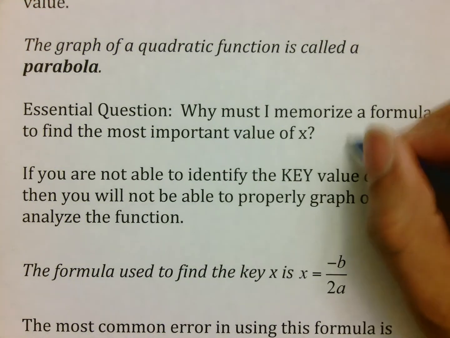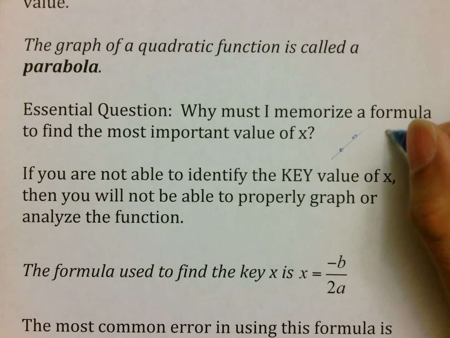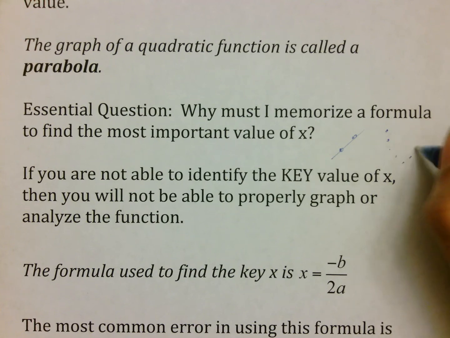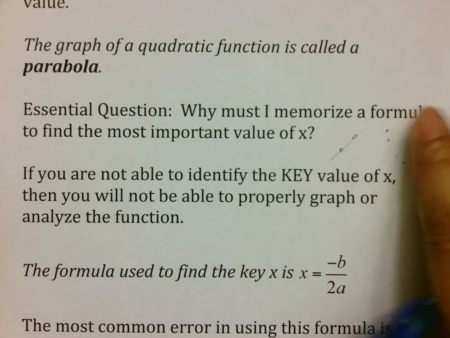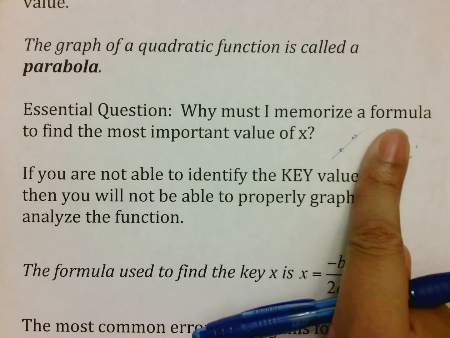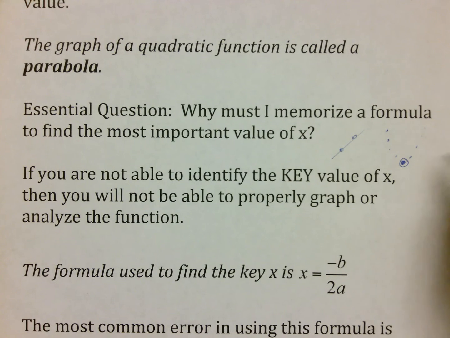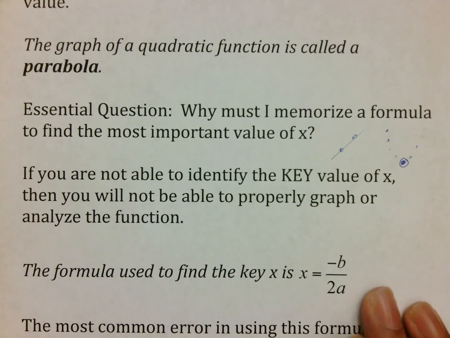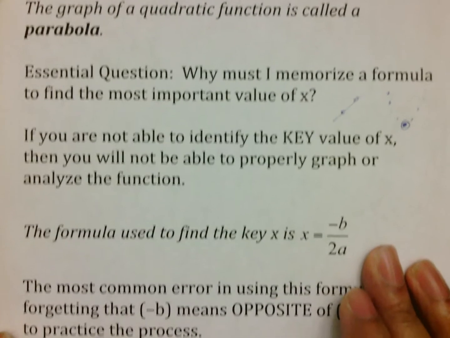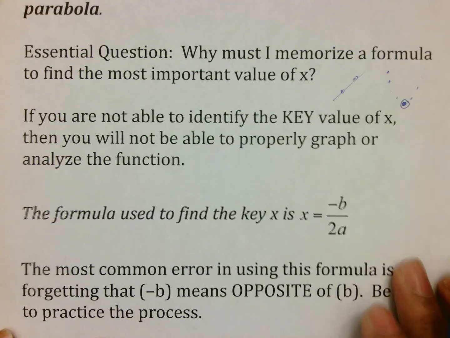Well, with a line, 2 points make that line, but with a parabola, there are a whole bunch of points that you can choose from. And if you accidentally pick just those two or these and you don't find the key x, then you don't know where you're going. You need to find this value, because that is the turning point of the parabola, which will tell you more about what's going on. So again, if you're not able to find a key x, then you're not going to be able to graph it, because you won't know where the true point is. And remember that there are millions of points out there, even decimals and fractions, that you won't be able to do.